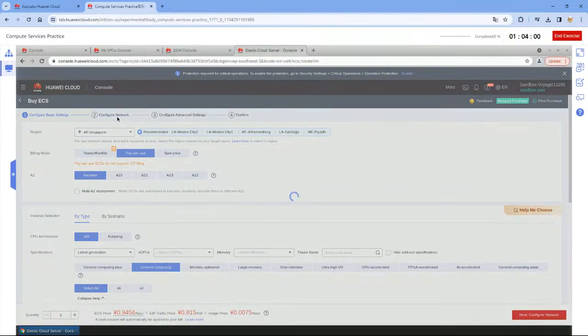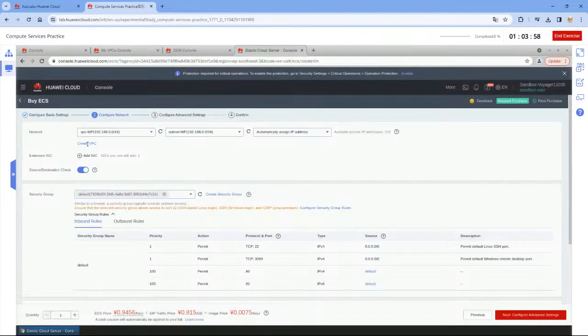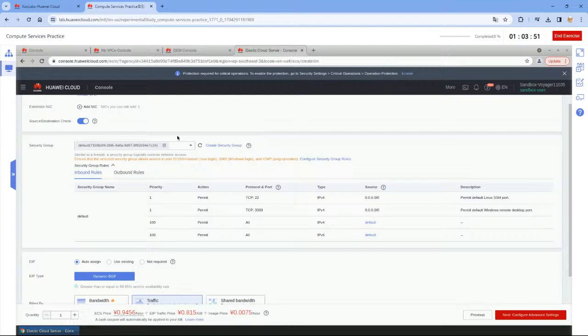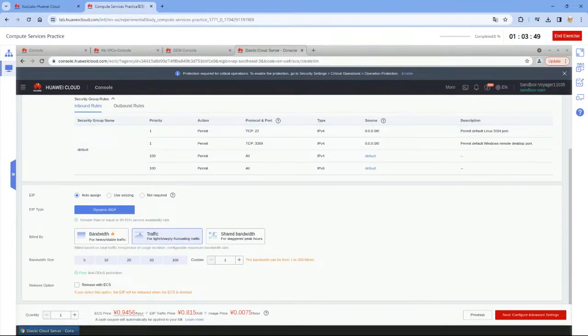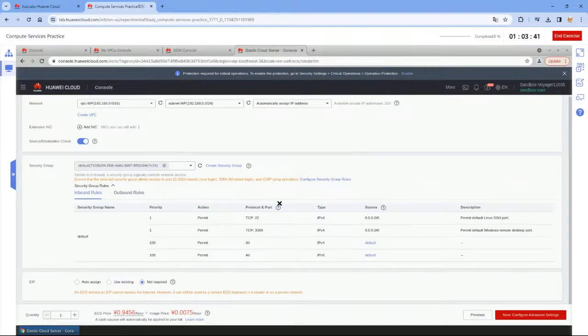Okay, next configure network. It will use the same virtual network that we create, which is VPC WP, and keep it. Specification, sorry, not required. The elastic IP address.